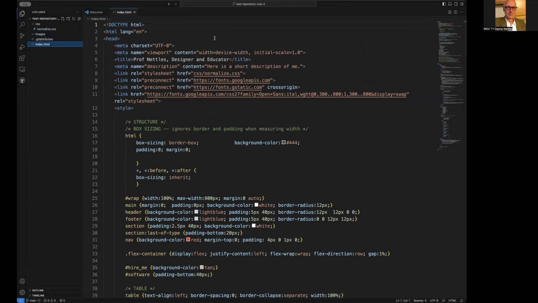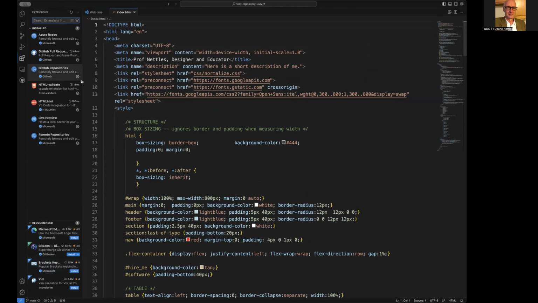If you go to the bottom left, there is something called extensions. I have added HTML Validate and HTMLHint. You can type those names into the search extensions and it'll give you an option to install them like this.